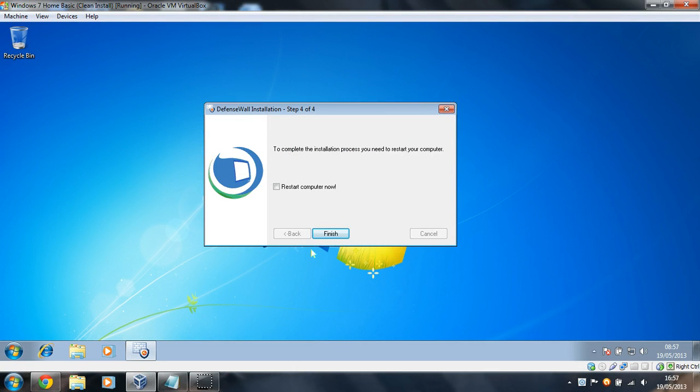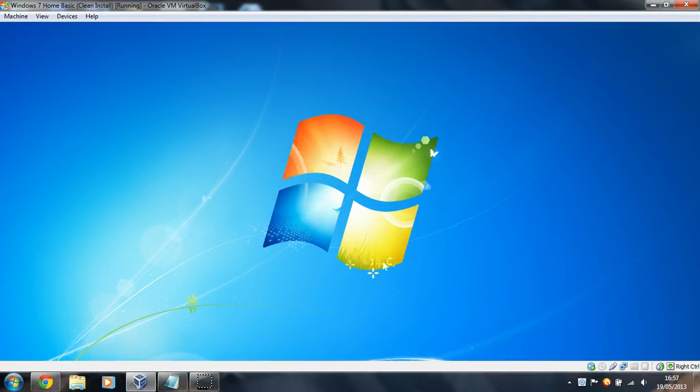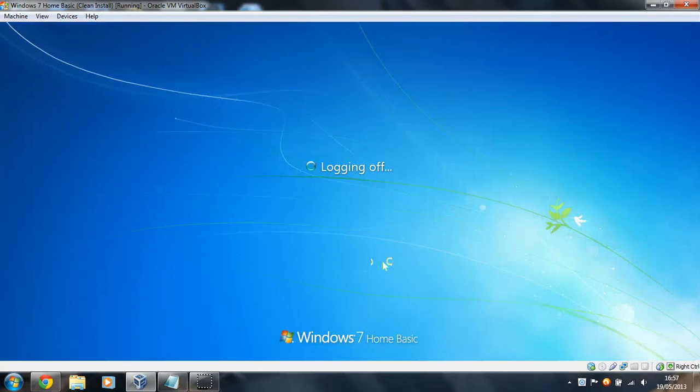It goes away for a minute and then it asks you to restart the computer. So, very quick install really. You don't even have to wait for a progress bar to go by. It's lightning fast, and it's only like 3 megabytes.